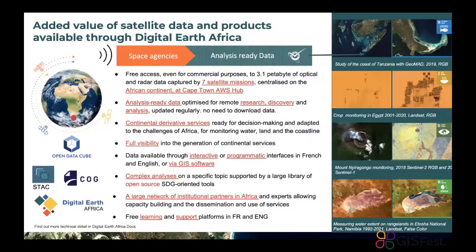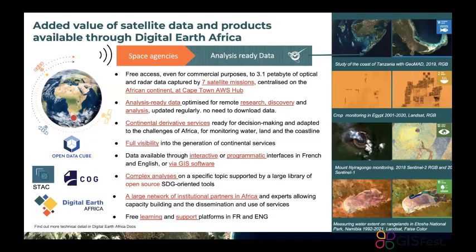So in summary, this Digital Earth Africa platform enables anyone to access free data from Sentinel-1, 2, or Landsat, which I know previously you had to download from a different source. But now everything has been put in the cloud thanks to our partners, Amazon Web Services, who are based in Cape Town, South Africa. And this analysis-ready data is in a format that you can actually use just to look at the various opportunities, looking at coastal erosion, crop monitoring, even looking at the mountains, and name it, the kind of research domain you have.